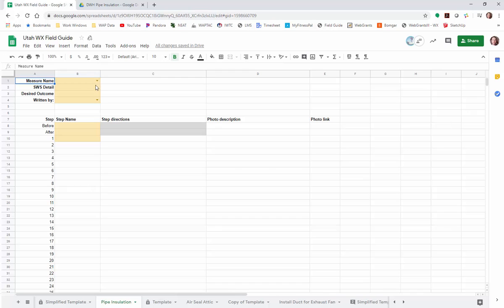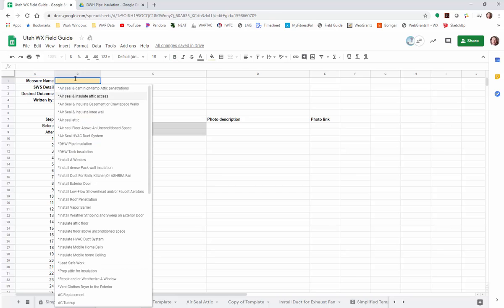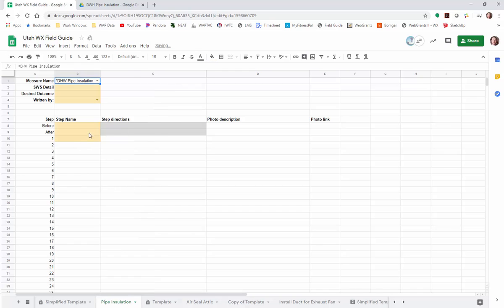I've tried to add conditional formatting just to help you remember to fill everything out. So the first thing, if you hit this drop down list, this is just pointed to a list of all of the measures. So just select the one that you're writing. And then type in whatever the SWS detail is. I'm just going to put in some garbage here.